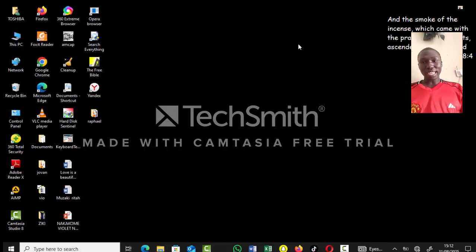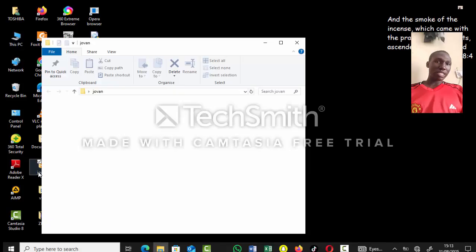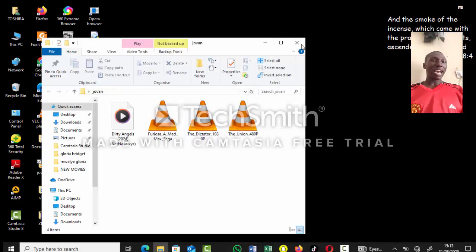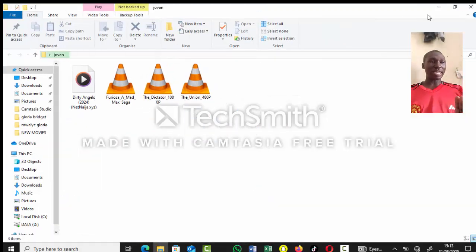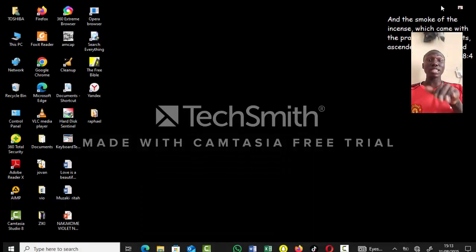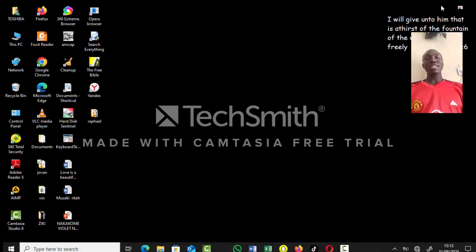On the other hand, let's open Jovan. When we open it, we can increase the size, and here it's minimizing completely. When we click, it is minimized, but it's still down there. We have not yet closed the folder. So guys, using a computer is very simple, as you have all seen what I've been doing. There is no need to have that high pressure when you see a computer.